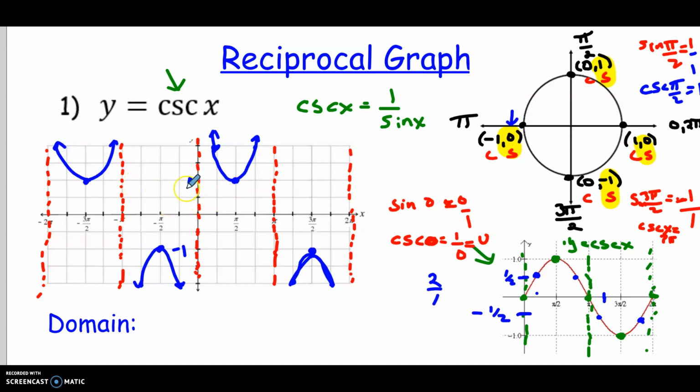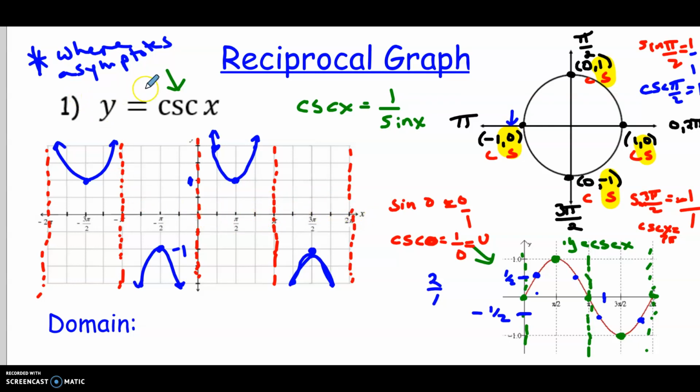All right, and the biggest thing that we ever ask you, it's not really referenced too much in AP Calc, but what you would be responsible for knowing is recognizing it. And when I recognize it, I want you to pay close attention to where those asymptotes are occurring, okay? So where those red dotted lines are occurring, because what you're going to soon find out is that the other reciprocal functions also have asymptotes, and they look super similar, but they're at different values. So this asymptote's occurring at 0. This one's occurring at pi and 2 pi.